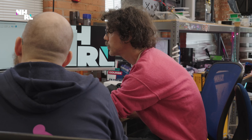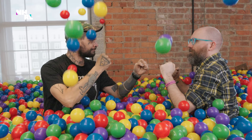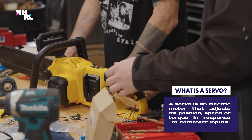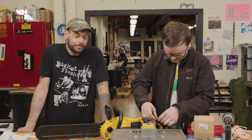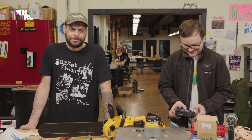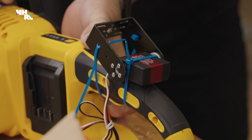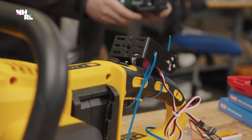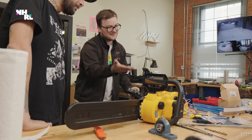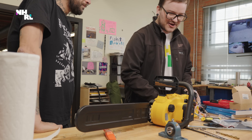I don't think we can 3D print all this in time so what if we just used old cage floors? If you've got them, let's do it. So we're rigging up the weapon throttle to work on a servo so we could control it with our remote. Right now we've got some zip ties rigged up just as a temporary solution. This is my first time building a fighting robot. I do the same stuff for drones — zip ties and glue. It's awesome, the crossover. Even with a zip tie without gluing it, it's not going anywhere. Not the most elegant but it's gonna work. Now it's fully autonomous — no one has to hold any switches. All from the remote. Now to integrate this onto the robot.